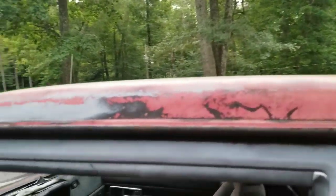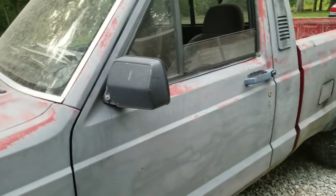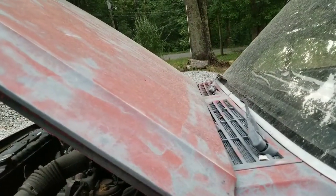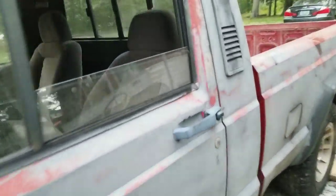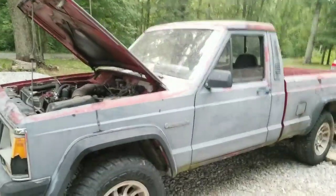I know some of y'all don't know bodywork, but I promise I can fix all this — the window trim is dirt cheap, the windows roll up and down. I might take these doors off and switch them for like a '97-and-up door; the handle's a little smoother and more modern and gives you a better mirror, but that's later down the road. That hood is nice — I could probably prime that hood, block it back, and not find a low spot in it. The corners and edges are good. Yeah, I think this thing is going to be beautiful. It's been a long day but I'll be hitting this thing pretty hard in the next couple weeks because I need a truck. This thing will hold full sheets of drywall or subfloor — anything I need — and with the tailgate down it's a full 8-foot bed.